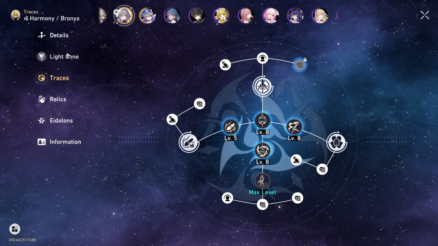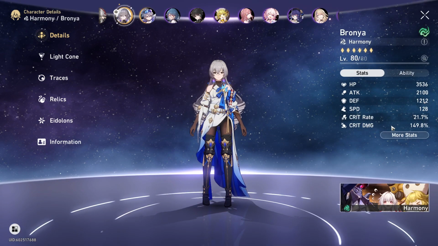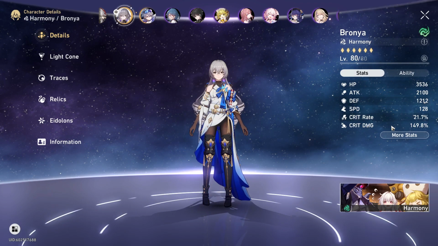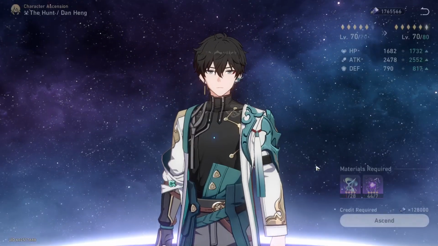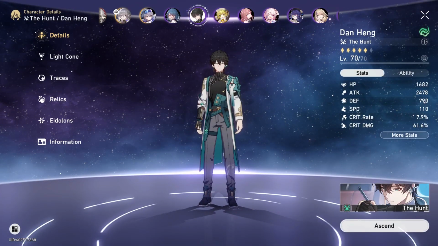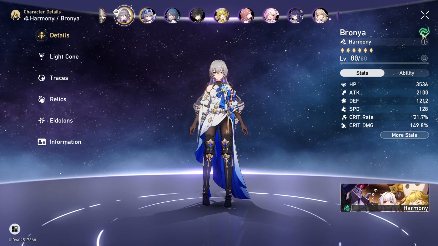So yeah, to get into actually what stats you want to build on Bronya, I will just go ahead and mention that Bronya needs Harmony Calyx resources, Silvermane badges, and Guardian's Lament for upgrades. As well as for specifically ascending Bronya, you need the Storm Eye resources that you get from the Stagnant Shadow, which is the same for any Wind type character.